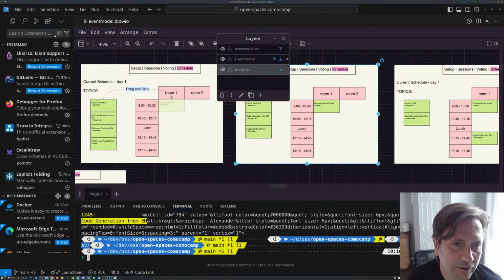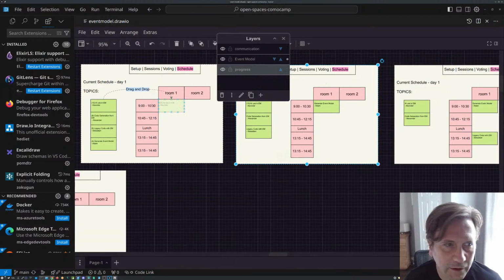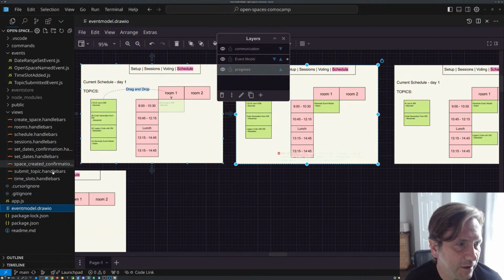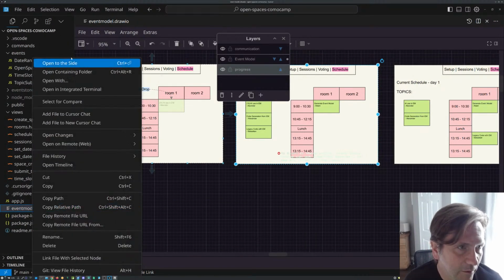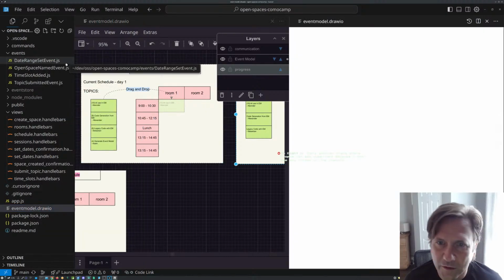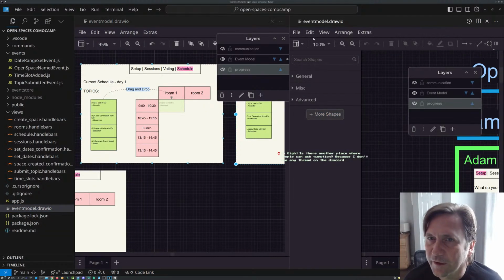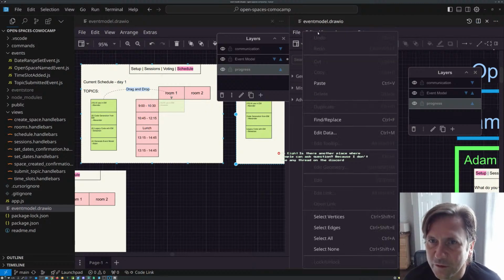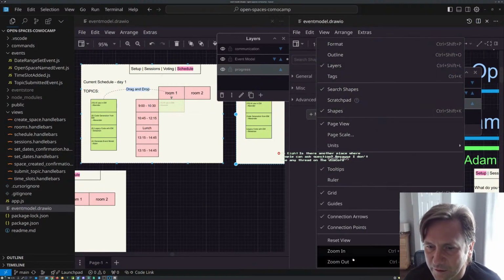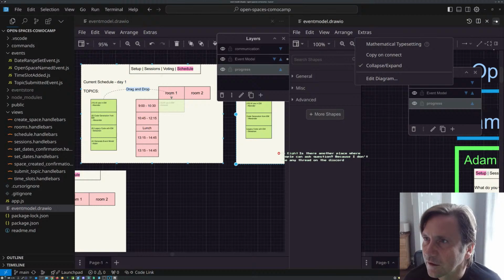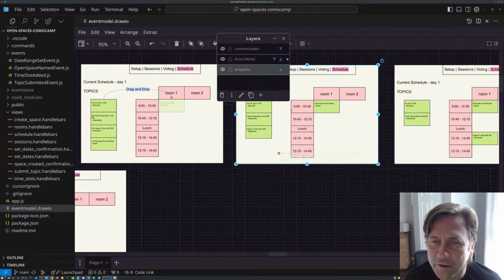I'm wondering if we just don't bother with the terminal and open this side by side. Open to the side. Okay, that's doing that, but can I view the XML? Or is it always going to pop in?